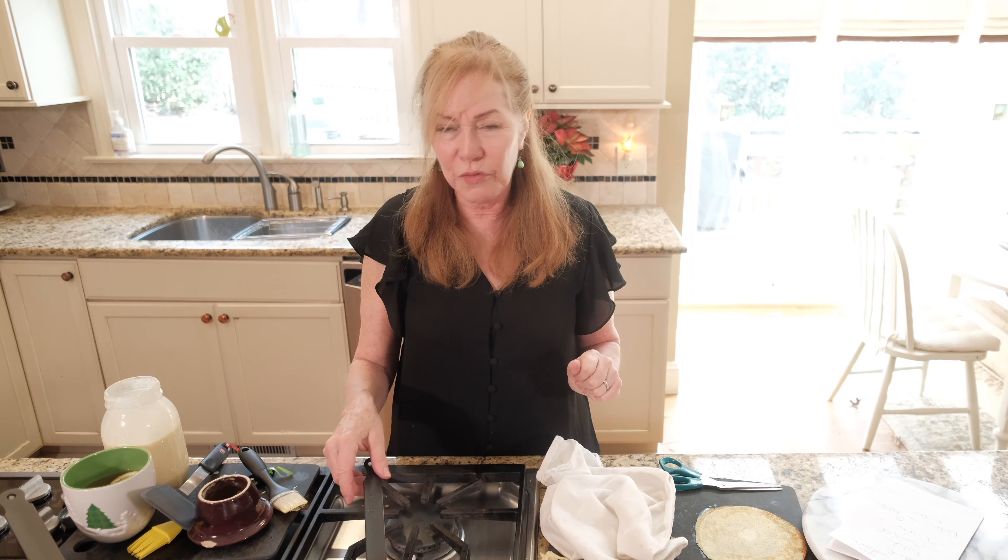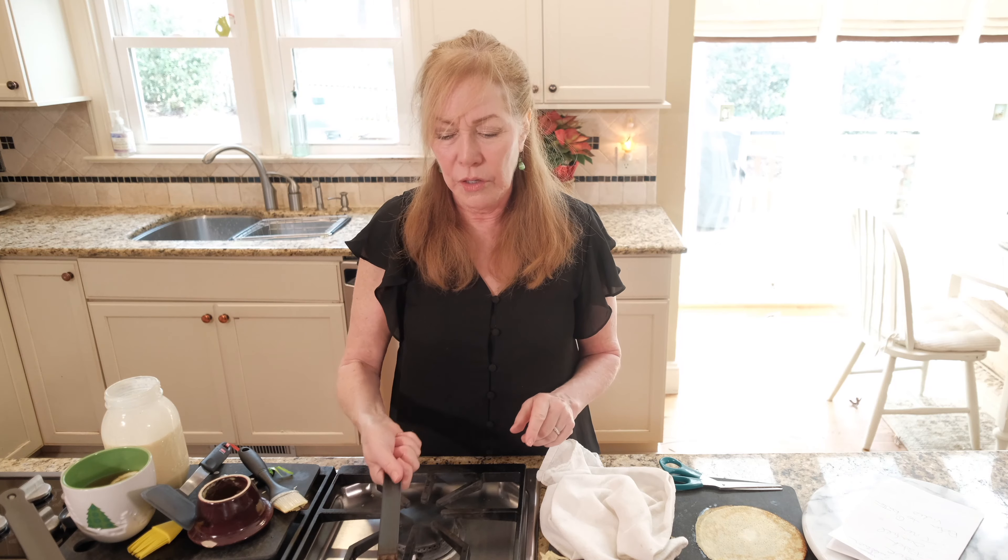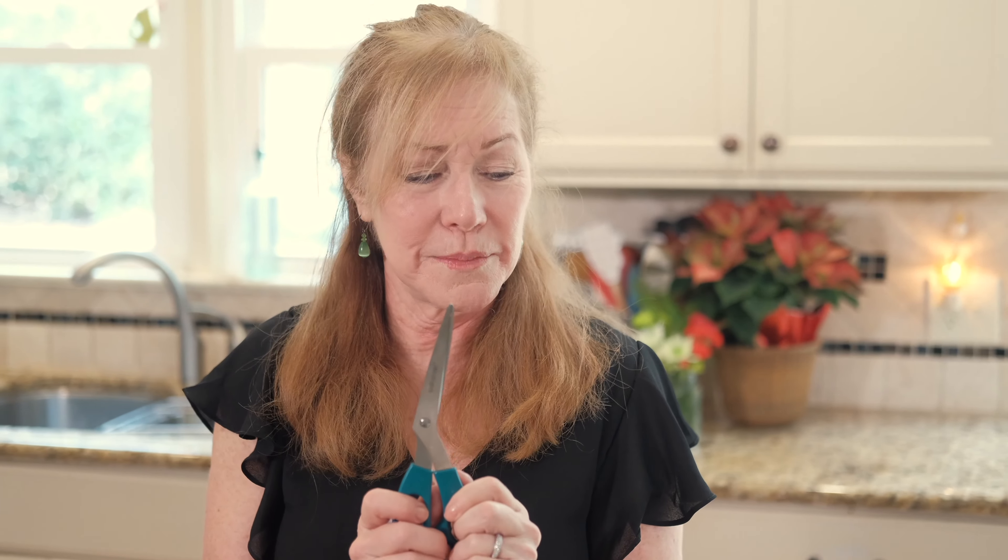Just as a refresher: you want to start with the right pan, and you want the blue steel crisp edge for your crepe cakes. Next, you want the right amount of batter, but if you overfill, pour it back right into the jar. Number three, you can always use a pastry brush to repair if you've got holes in your crepe. And finally, if you own scissors, you can always have round crepes. Don't forget — review Crepe Making 101, and I'll have a link to batter making so you can be making perfectly perfect crepes for your crepe cake.